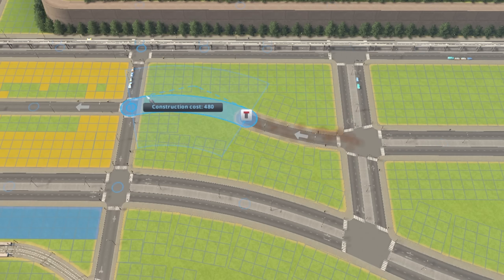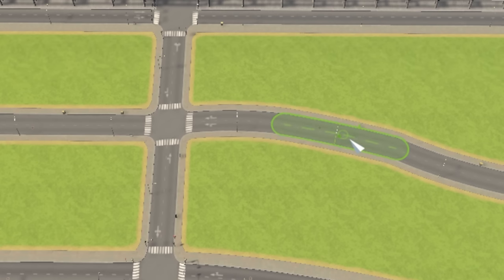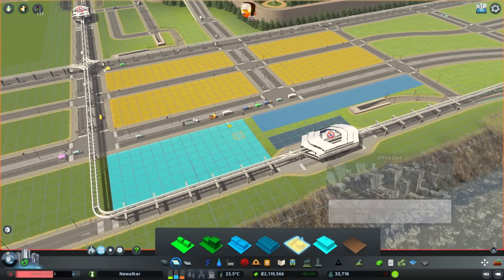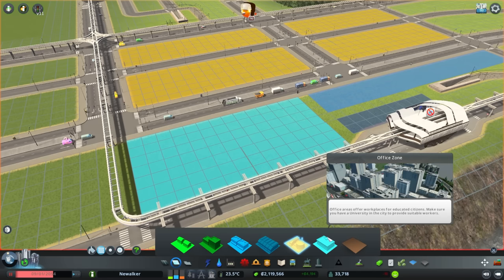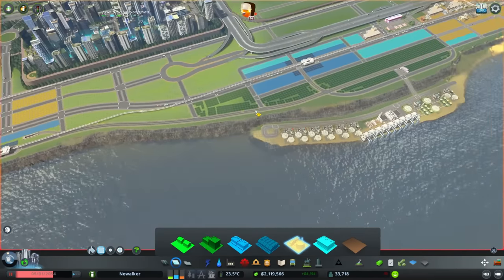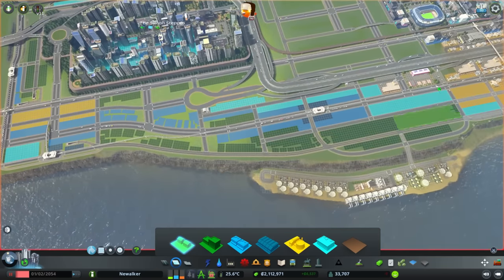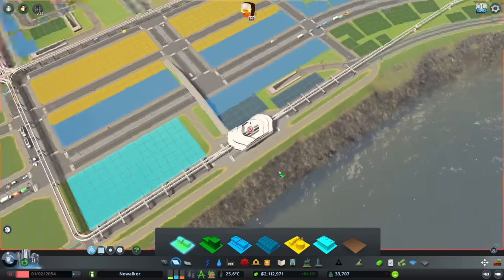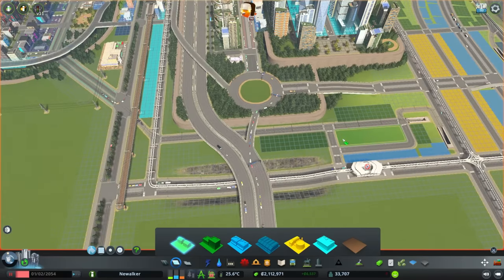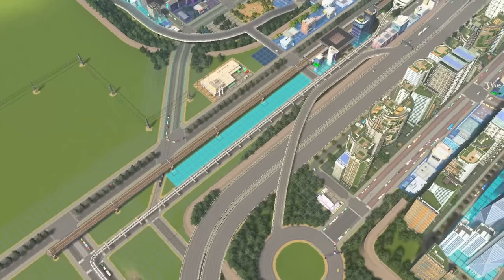I kind of want to have industrial space here with a nice one-way road cutting through. We'll just go from A to B — just add in the industrial space. I'm sure you guys are wondering why I'm putting in yellow industrial space when I could just put in office zones, since it takes up the same demand. It's just because I like the yellow industrial stuff — I feel it's realistic and gives the city a little character. So all this stayed the same, kept this generally the same, just added in some walking paths. Then I zoned up this area over here — we have our transit right there, so that's mission critical. And we just have some more office space over by the train station.